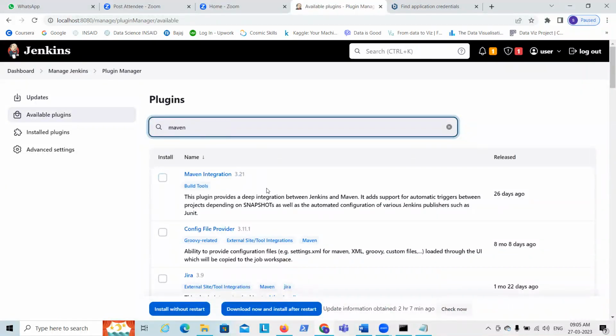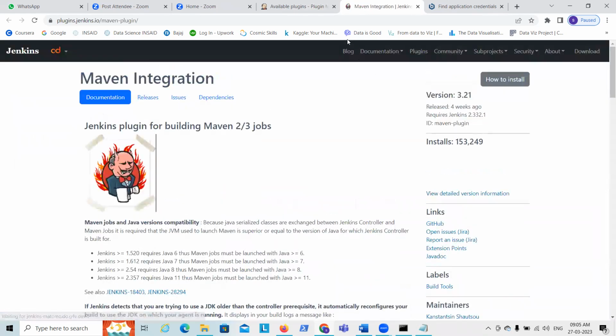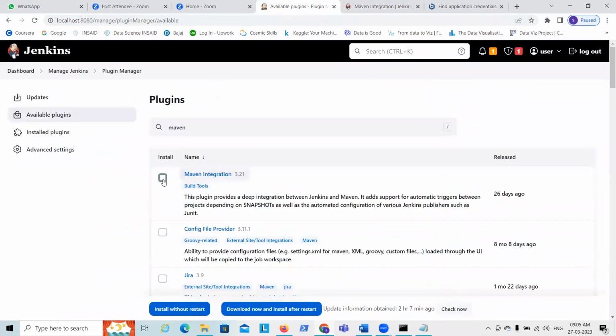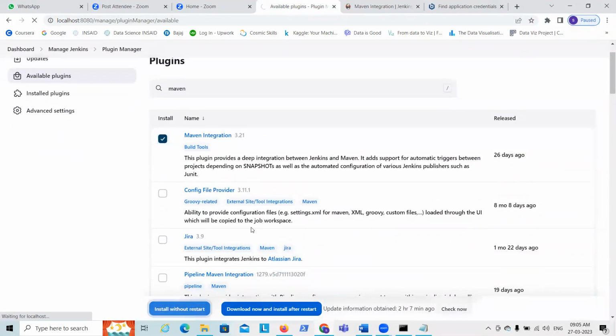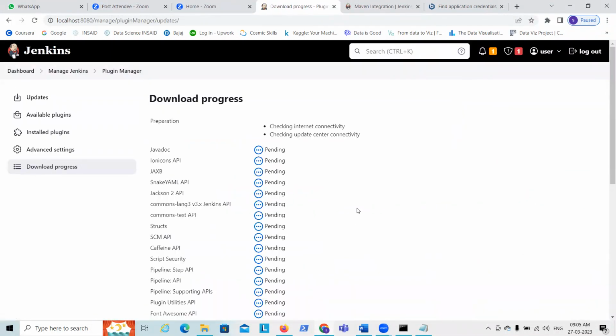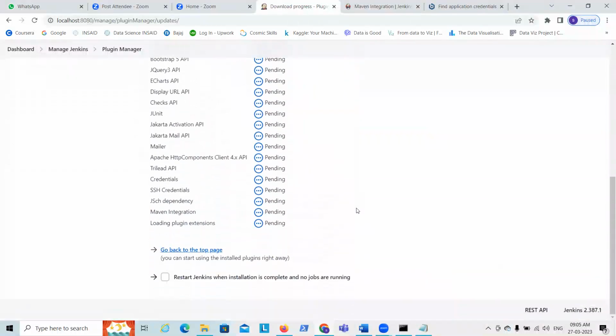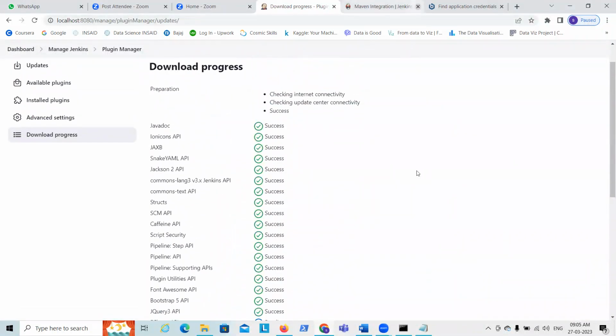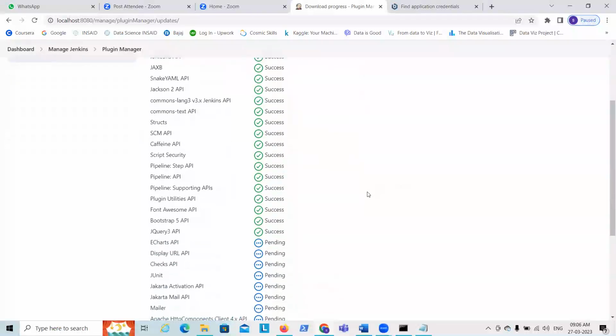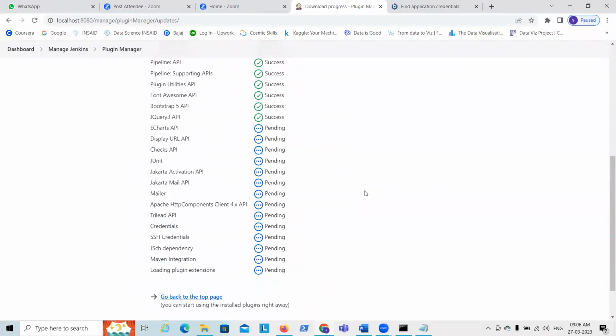Maven Integration, select the checkbox, then Install without restart. This is one plugin which is required. We are going to work with it. Let it install.